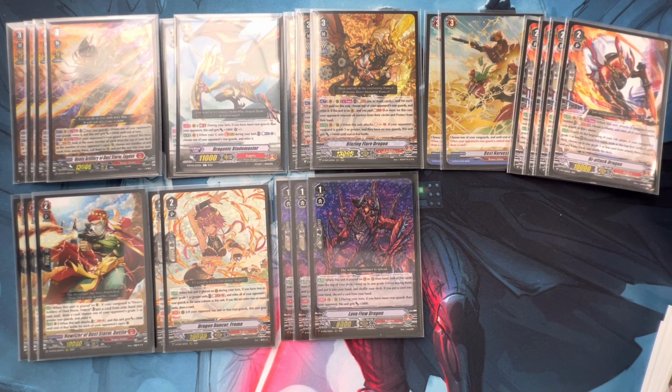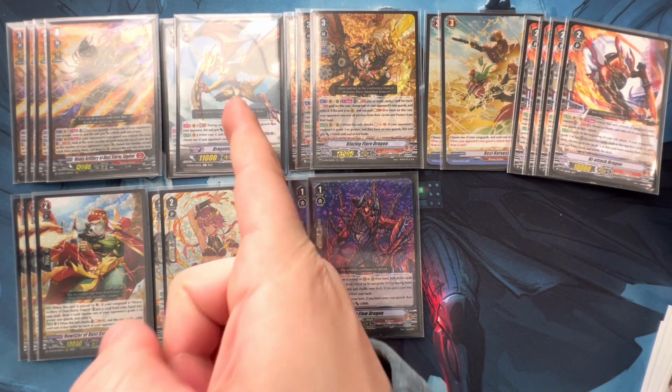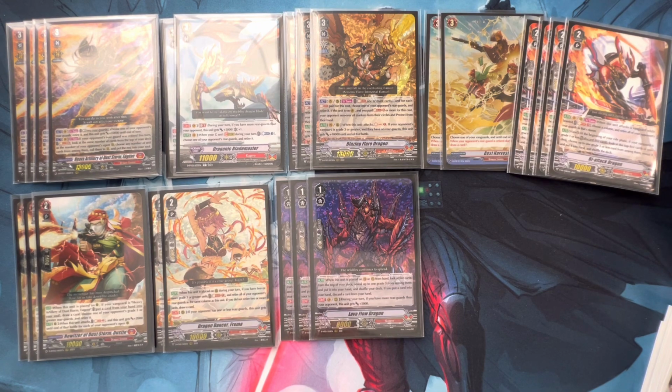Next up into the grade 1s, since we have so many different grade 3s, I'm just running the regular top 5 grade 3 searcher, Lava Flow. You can put in, if you want, the specific Dragonic Blade Master one, but I think at this point, if you're going second, that one becomes a little bit more of a dead card.